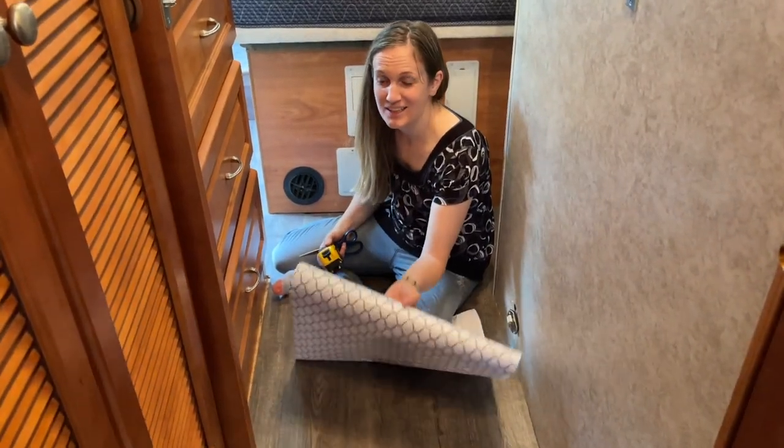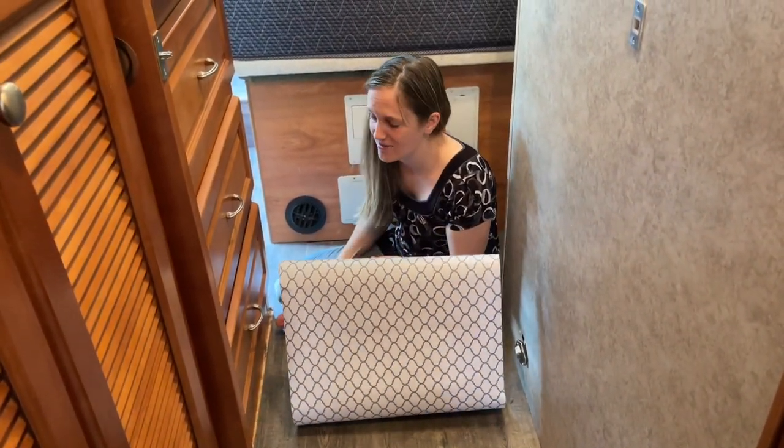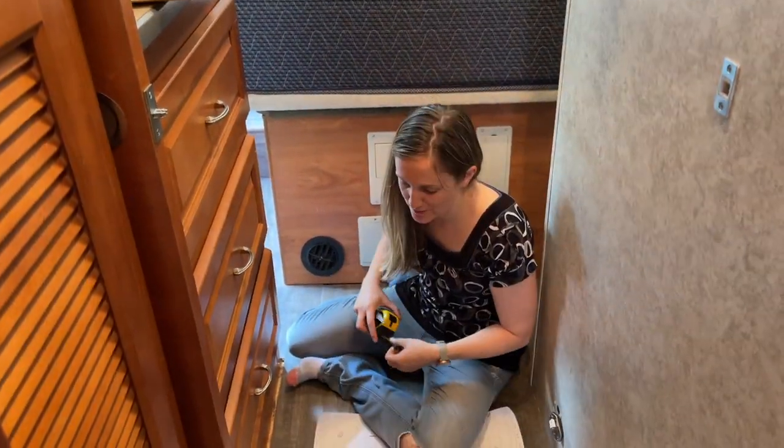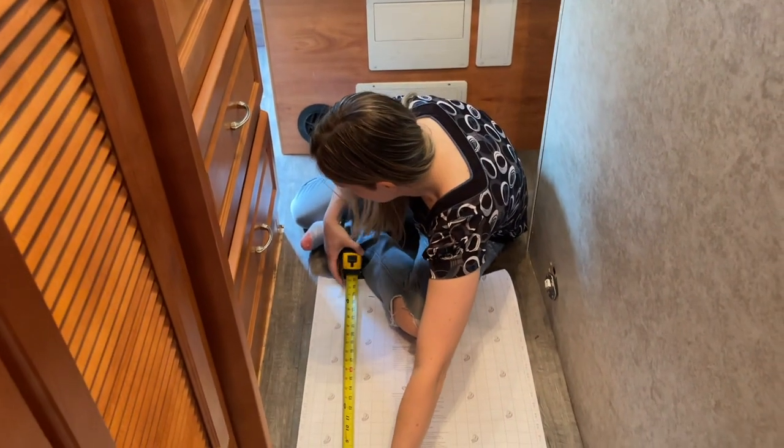We are putting this on the inside of all of our drawers. Hopefully it'll help us keep them clean. So I'm just cutting it. I'm doing it right now.